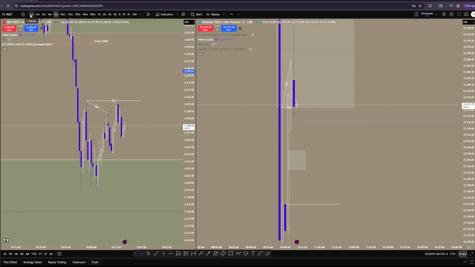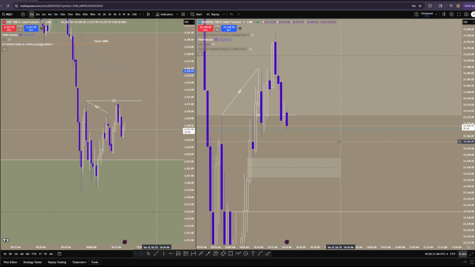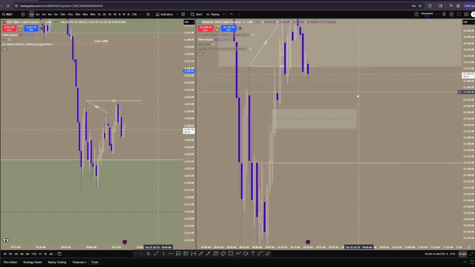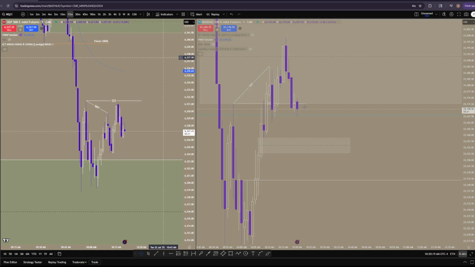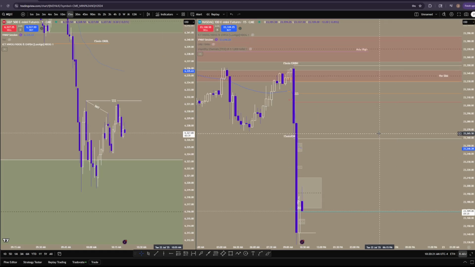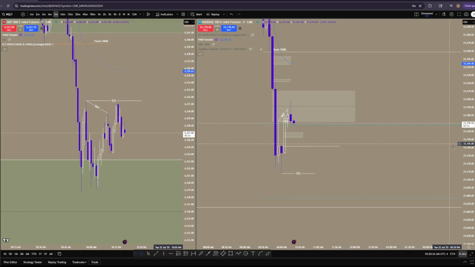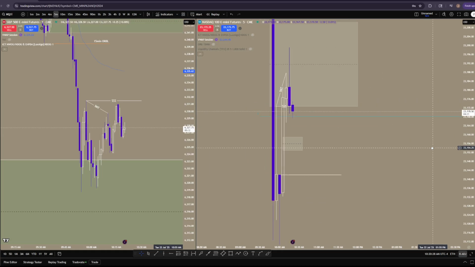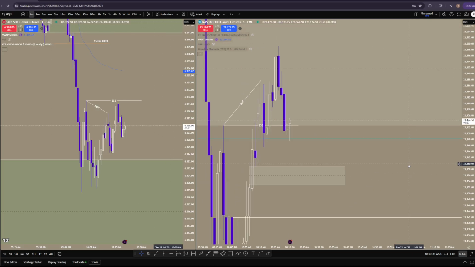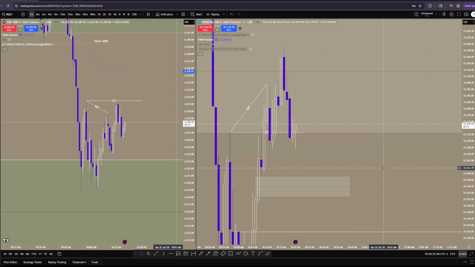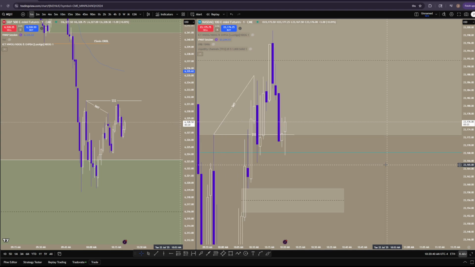So we're just kind of stalling here right now. We have a 5-minute BISI, internal low here. I'd say our chances of going to Asia high are very, very low, at least right now. That would be a pretty big move for this market to reverse that much. Now, if we're going to do it anywhere, it would be out of this daily fair value gap. But I would say it's still a little bit low for that to happen right now.